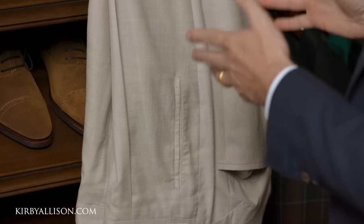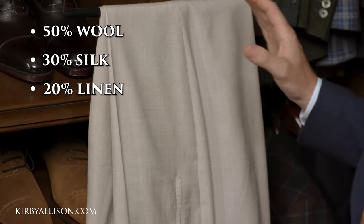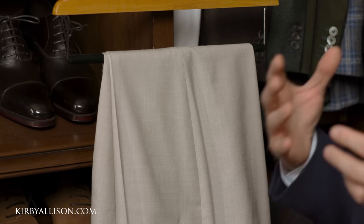First and foremost, you'll notice this is an absolutely beautiful color — great for summertime because you're often wearing lighter colored fabrics. It's a very neutral, easy-to-wear color — not white, which can sometimes be difficult to pull off, but still light enough that it just says summertime. Now this is a 50-30-20 wool, silk, and linen — that's right, 50% of the fiber content is silk and linen. The silk gives it lightness, as silk is an incredible fiber that naturally wicks moisture. The linen adds a touch of visual texture that I absolutely love.